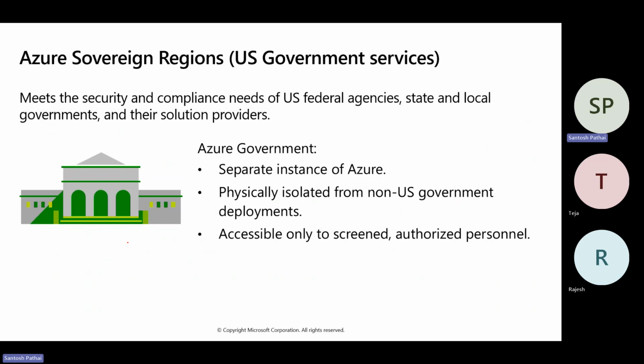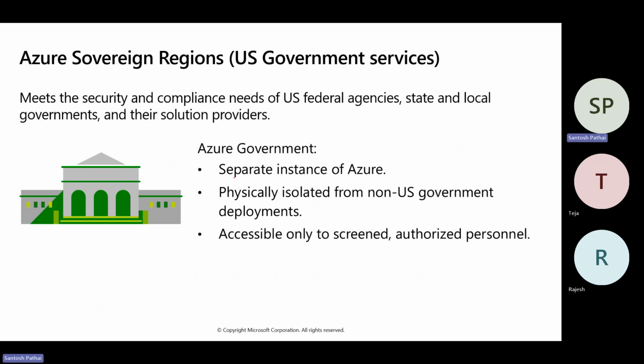Then we have sovereign regions. Those are government regions. They meet the security and compliance needs of US federal agencies, whether a state agency, a local agency, or a federal agency, that is the country agency. They also match the compliance and security measures of the solution providers for these agencies.